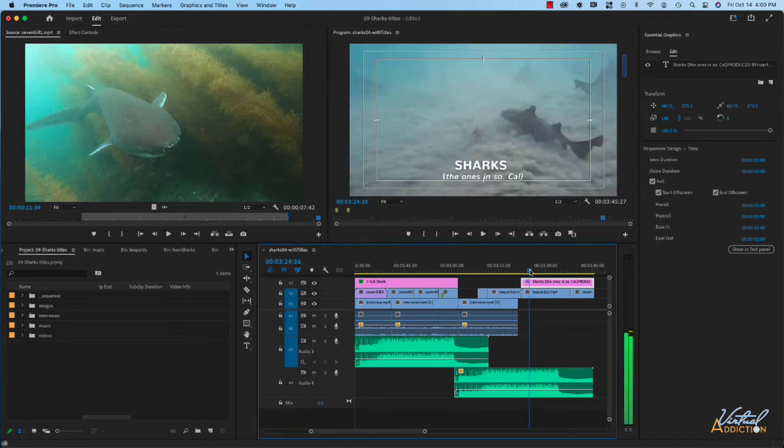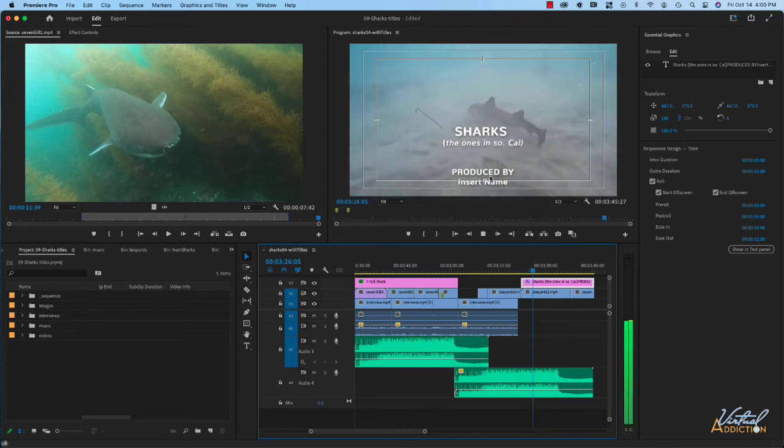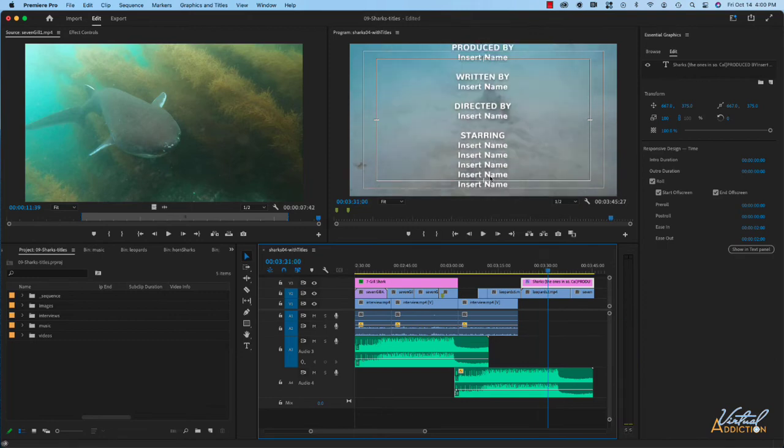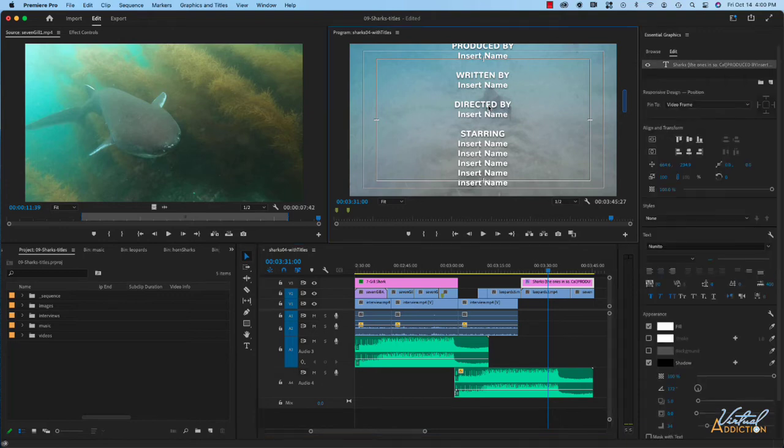The final thing I want to talk about is when you have a lot of text playing on your screen, you might notice that the text is not super clear and sometimes it can even have like a flickering type of effect. So I have a couple of tips that you can use to prevent that from happening. One of the things is to make sure that there's not too much of a drastic contrast within your text and the background. Now, because my text is rolling over the videos, the contrast actually doesn't seem too bad.